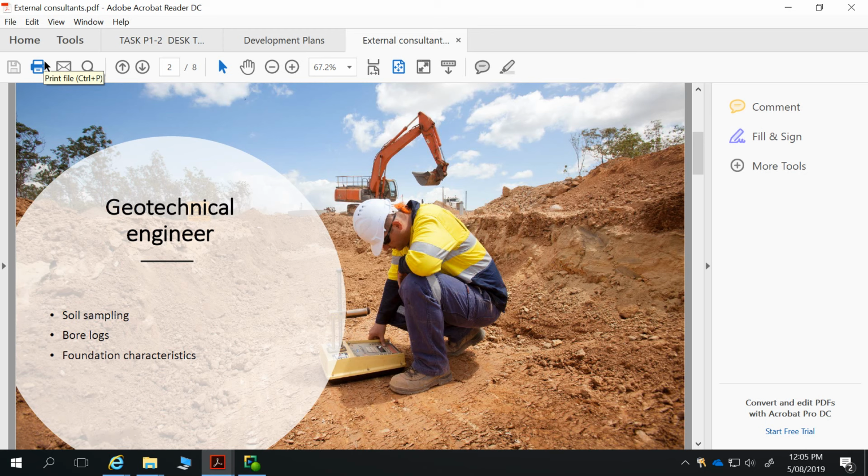So pretty much always we're going to have soil samples done. The only time we're not going to have soil samples done is when those soil samples have been done by somebody else. We need to know what we're building on. The council want us to show that we know what we're building on. And the builder's going to want to know that we know what we're building on. The builder doesn't want to go doing their slab to AS 2870 and find out that that slab's been designed wrong and they have to pick up the bill because they didn't pick it up. So plenty of people won't want to allow anything to move ahead unless that has happened. And yeah, we get our foundation characteristics from that.